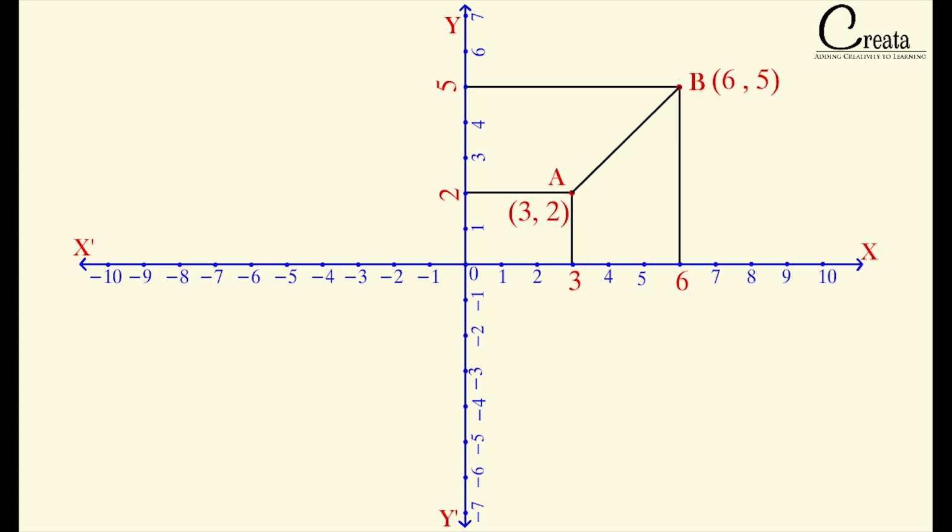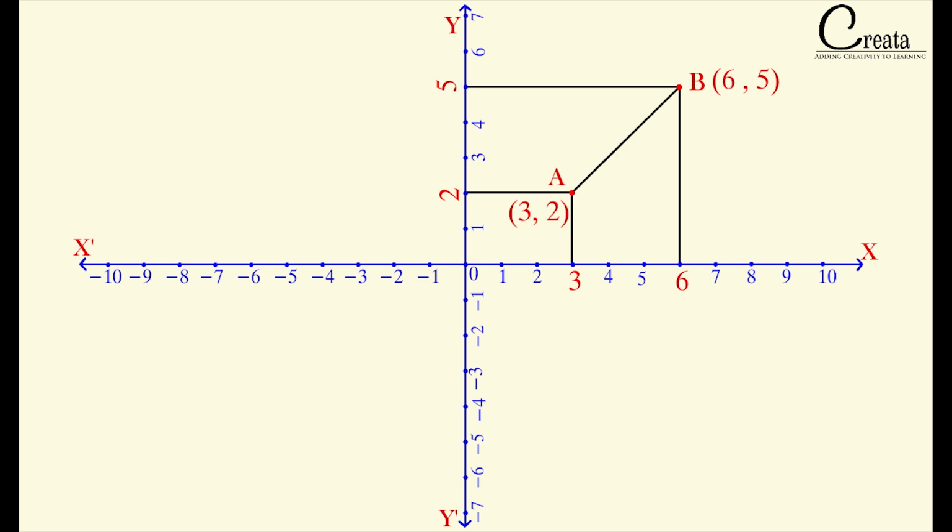Moving further, the fundamental that we will use to calculate the distance between any two given points is the Pythagoras theorem. You all know what the Pythagoras theorem is. In a given right angle triangle, the hypotenuse square is equal to the sum of squares of the two legs of the triangle. If we have to apply the Pythagoras theorem, then we have to locate the right angle triangle.